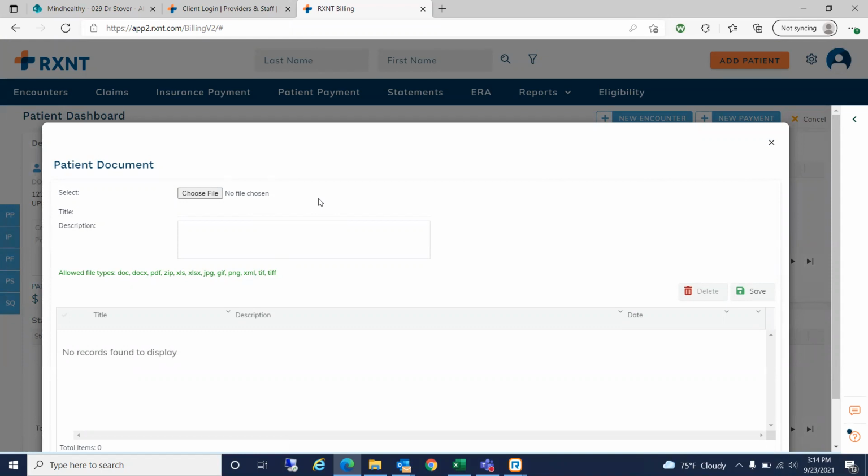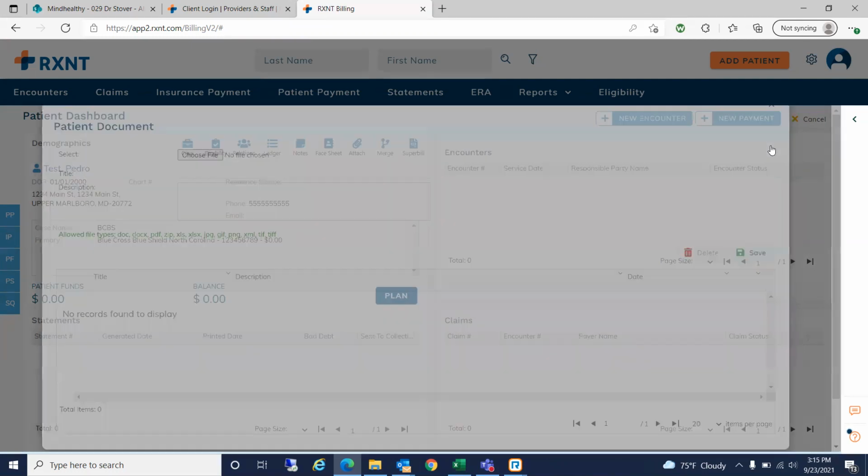So a lot of people, sometimes they don't like that. I would say if you don't want to utilize that, come to a consensus of where we're going to be uploading documents. So just pick one or the other, the billing and scheduling side, or the EHR side. But otherwise, you'll choose that file. It's going to pull from your personal computer files. So if you have a scanner, you'll upload your information in: referrals, insurance cards, anything like that. Choose that file, title it, and then save it. You'll have access to it at any time.